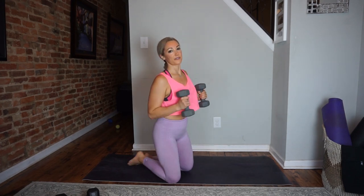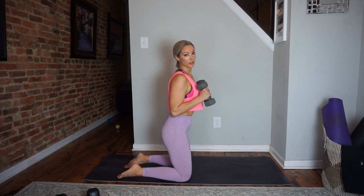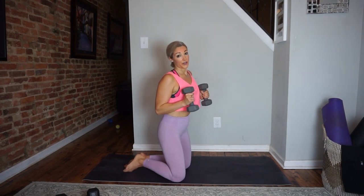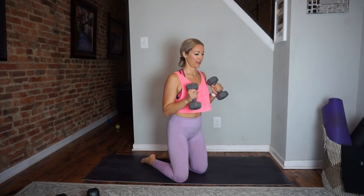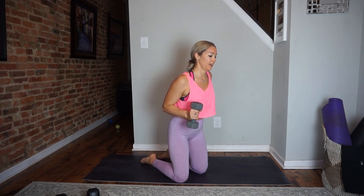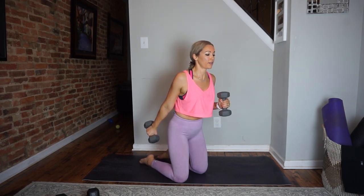You can also alternate if your arms need a little rest in between. One arm at a time. So you're really trying to feel the backs of the arms, the tricep muscles, which we've pretty thoroughly worked already, so you should be feeling them. Squeeze! Oh. Nice work. Alternating arm to modify.